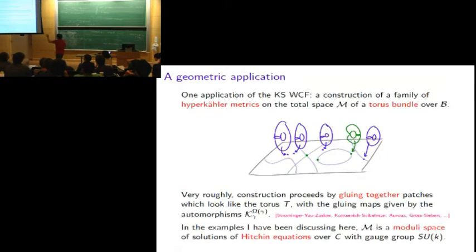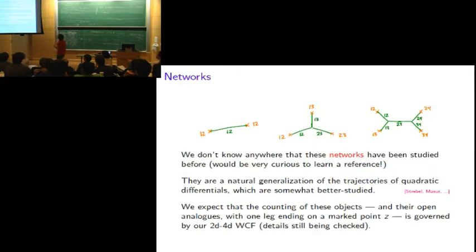Now let me say this formula didn't come out of nowhere. Cecotti and Vafa had previously studied, as Davide told you, purely two-dimensional field theories. And they gave a wall-crossing formula whose formal structure was very similar to the structure I just showed you in two examples. You have a bunch of automorphisms, and you take the product of automorphisms to be constant. They didn't say it exactly that way back in the early 90s, but their formula can be rewritten in exactly this way.